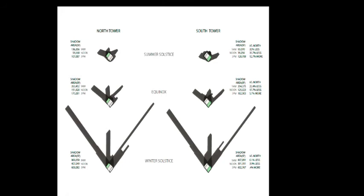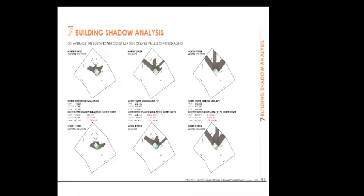So this is a far cry from our more robust shadow studies. But it was really important for us to make them as clear as possible and show that we were quantifying our data on some level rather than just making a statement. And here are the final values. Just last week we passed the EDG, which was not an easy process, so I'm pretty happy about that.